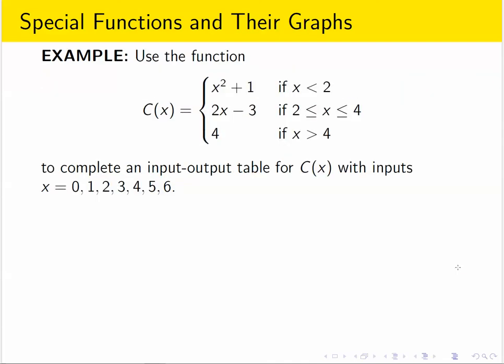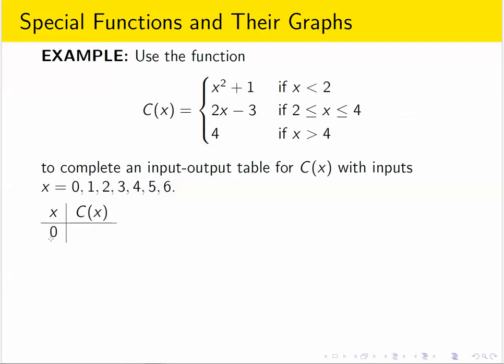So let's look at an example where we're calculating the values of a function that's defined as a piecewise formula. Here our function c of x has one formula if x is less than 2, a different formula if x is greater than or equal to 2 and less than or equal to 4, and yet a third formula if x is greater than 4. So just as an exercise, let's complete an input-output table for the x values 0, 1, 2, 3, 4, 5, and 6.